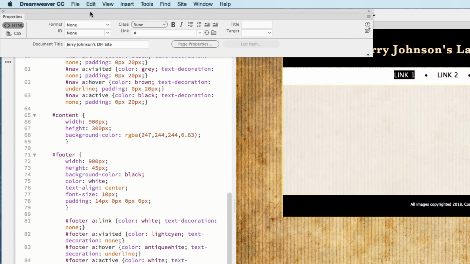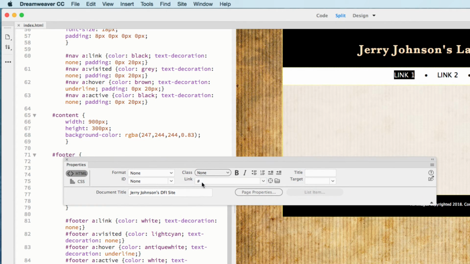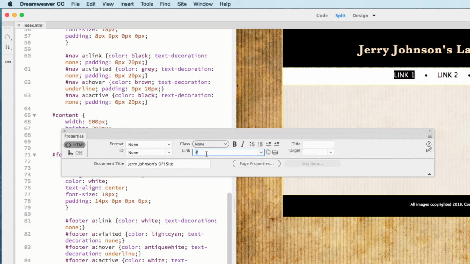You get this property bar, and we inserted this hashtag in the property bar under link. If that was going to be an actual URL, for example, we would put http:// say troy.edu. That's how it would work if we had an actual link. Right now we don't have a link for this to go to, so the hashtag is serving as a placeholder. So let's go ahead and leave that hashtag there.